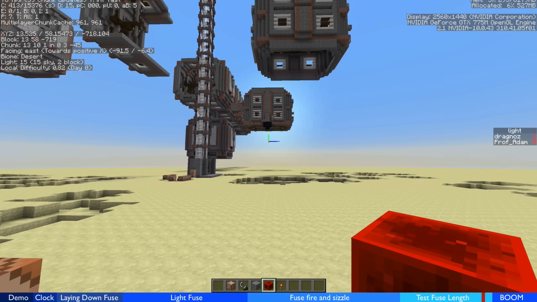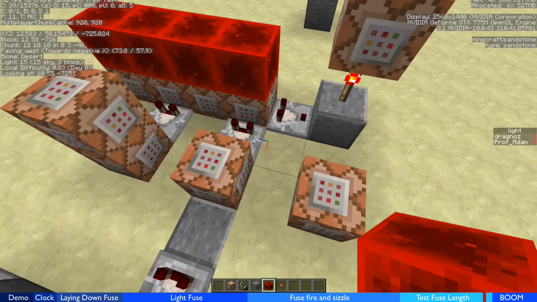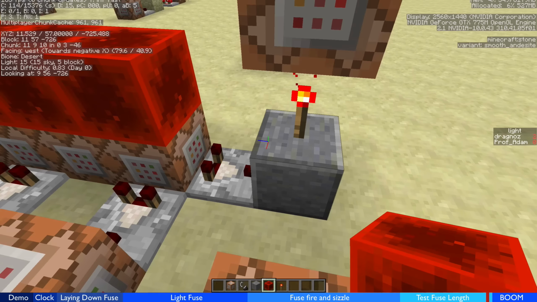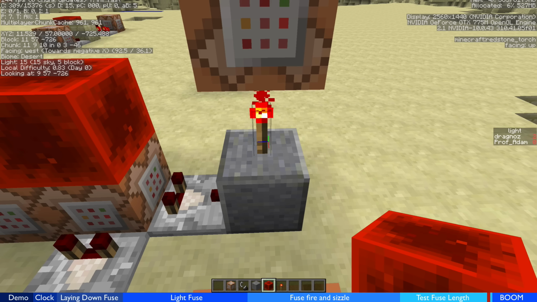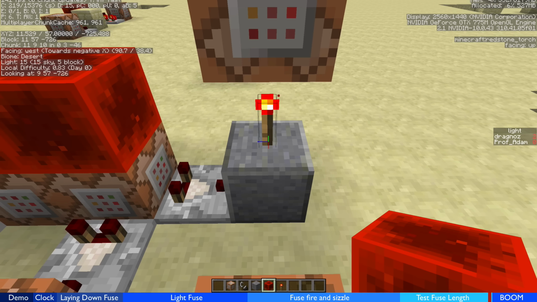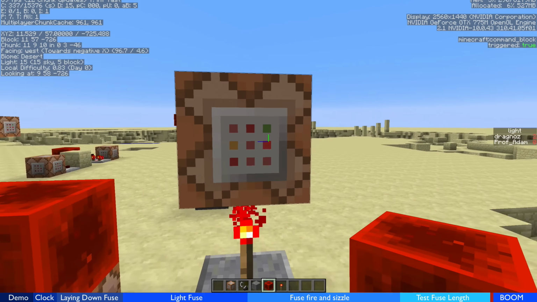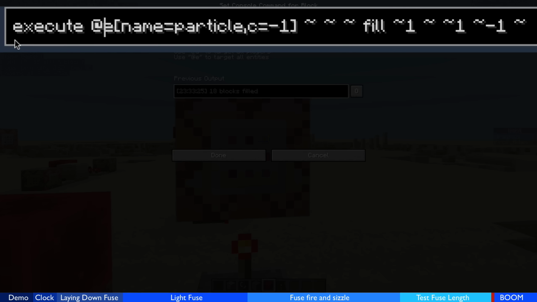Okay, now what spawns that big block of TNT is this signal over here. So as I mentioned before, when I am summoning ArmorStands, it turns on this comparator, which turns off this redstone torch. When the snowball hits the ground, okay, and disappears, it will then turn off because it's no longer summoning ArmorStands, and then this command block will activate. What this command block does, it executes at entity that's named particle. It's going to execute at the youngest one, so it will be the last one that was spawned, and to determine which one is the youngest one, it's the -1.